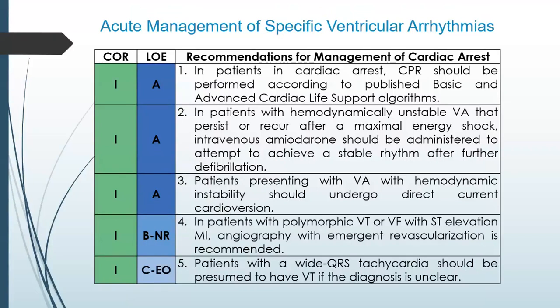Again, I took these right from the guidelines so that you can see how they wind up presenting. So class of recommendation 1, these are all class 1s, all things you should do. And here, level of evidence A, multiple strong trials telling you to do advanced cardiac life support. You might look at that and say, well, everybody knows that, but we do put it in the guidelines. And so those are strong recommendations.